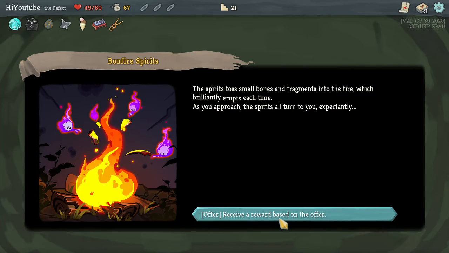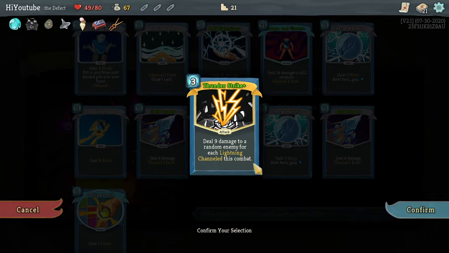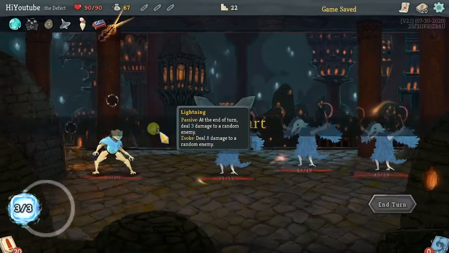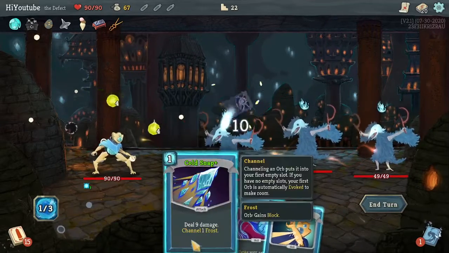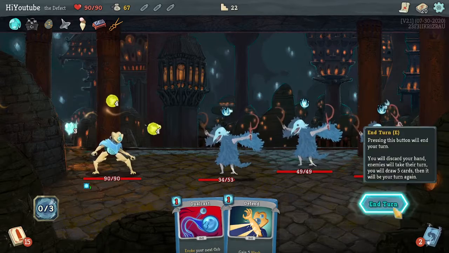Offer, reward are based upon the offer. Now, if we give him this, it'll heal us to full and give us 10 max HP. And I want to do that, just because the Elite's coming up and Thunderstrike. I was umming and ahhing about it before anyway, so yeah, as we gained that focus, that went up to 4.